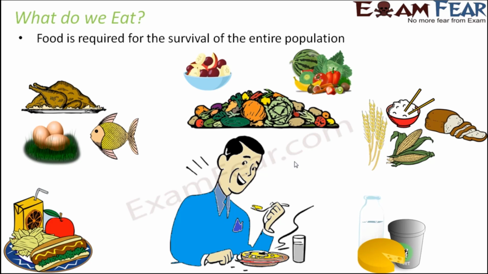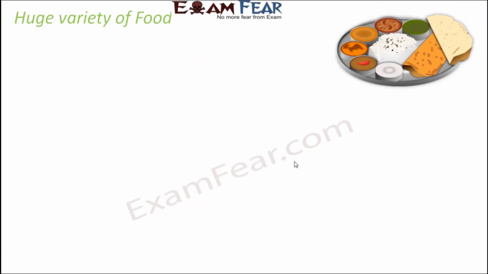Food is required for the survival of the entire population. So when you talk about human beings, we are not talking only about ourselves or about our family. Rather, we are talking about the entire population of human beings. Now, looking at the variety of food, again, you see a huge variety of food.